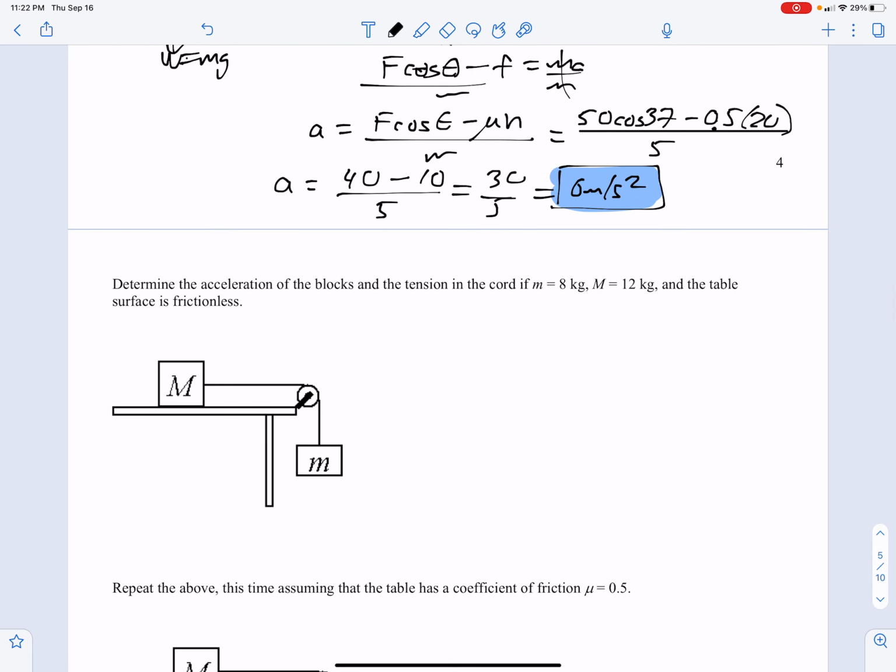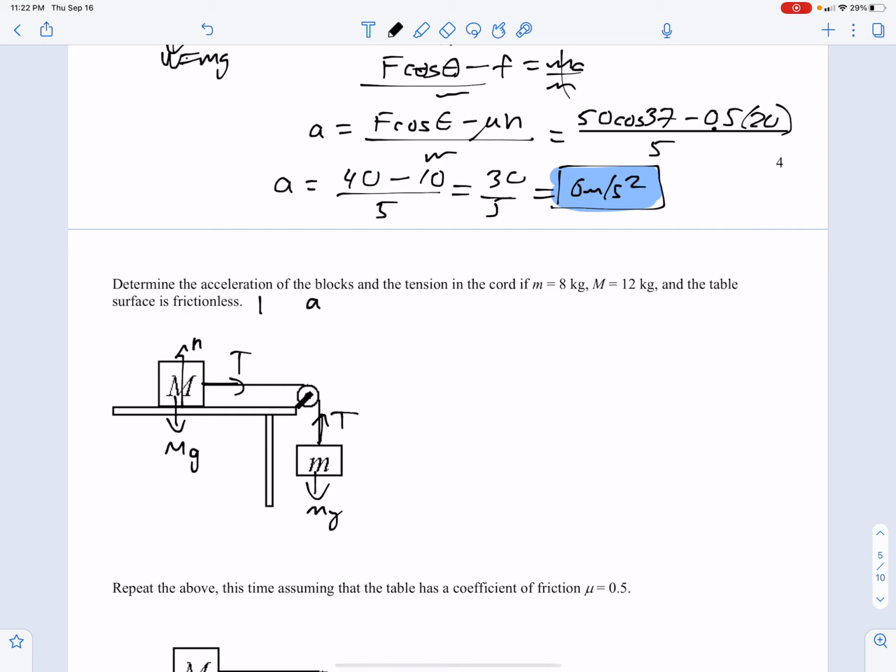Let's take a look at another system where we have a horizontal mass on a frictionless surface and a vertical mass hanging over the end of a pulley. Well, the free body diagram of this would look like capital Mg going down, normal force going up, tension going to the right. Now, if this was a rough surface, you would have friction going to the left, but there is no friction in this problem. On little m, you have tension going up and little mg going down.